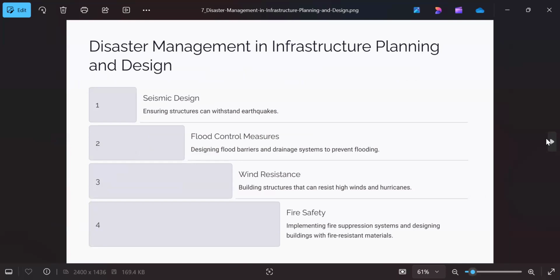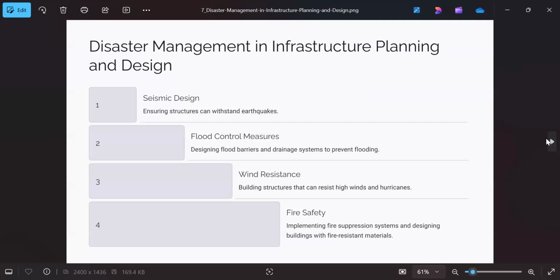You might have heard a few months back that during rain a lot of students got stuck in a coaching center in Bangalore, and there was a huge loss of life. Why did that happen? Because the coaching center was in the basement, and during the flood, when a lot of water came, there was no proper route to come out. So the students got stuck and there was a huge loss of life. So when designing the infrastructure, you have to make it in such a way that flood barriers and drainage systems are there to prevent flooding.